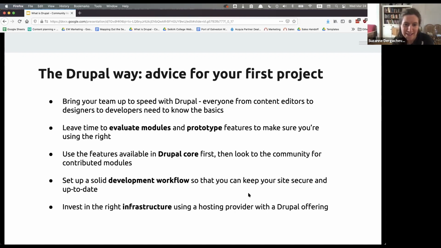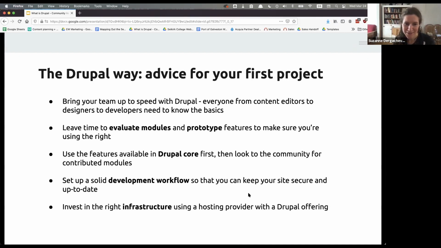And then these last two are slightly more technical. So setting up a development workflow. What is the development workflow? Once you've launched your site, you're updating all this content on your site, but you still want to do updates. You might want to add a new feature that you forgot to add, or that you got as a feature request, or you want to install a new module. There are always improvements that you want to make after you launch. So a development workflow is just the way that you make those updates, so you're able to still be updating content on your website, but slide in a new feature, like, oh, now we're also going to add an events calendar.